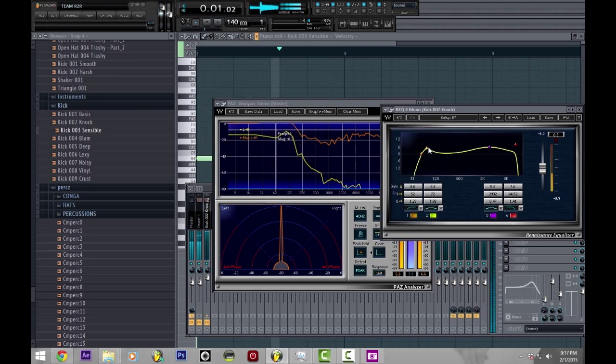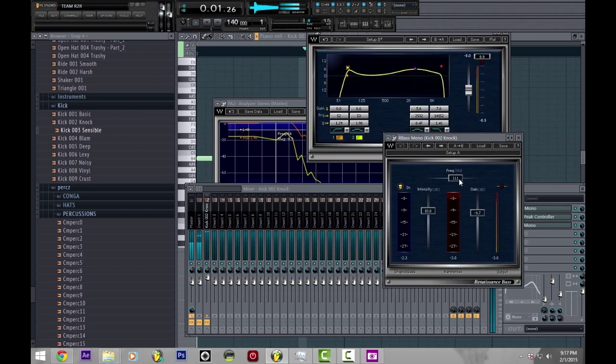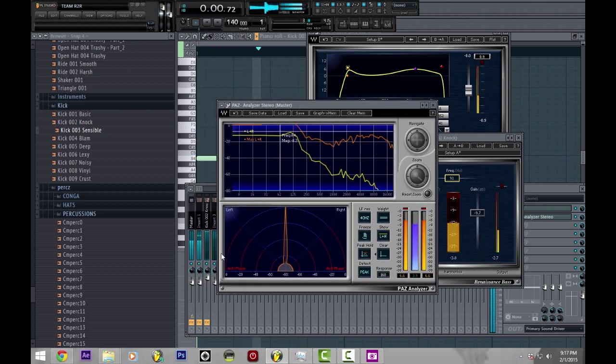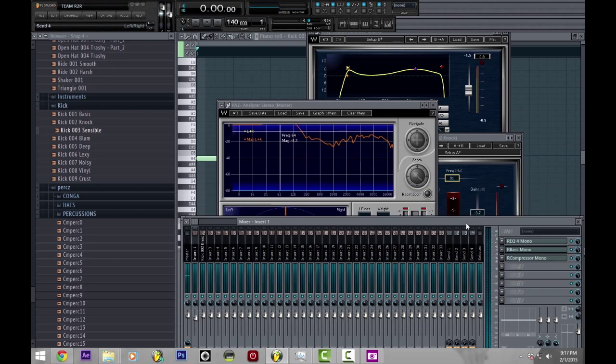So what I'm going to do is take this and just boost it here. Or maybe even, remember I said I moved it up to 111, so maybe we can put a little more bass in there. There we go. Now we're looking good. Now we're looking stylish there. So that's our kick. Let's turn this down so we're not distorting. And that's it, man. That's how I make my kicks.